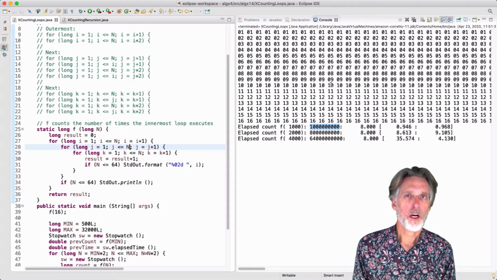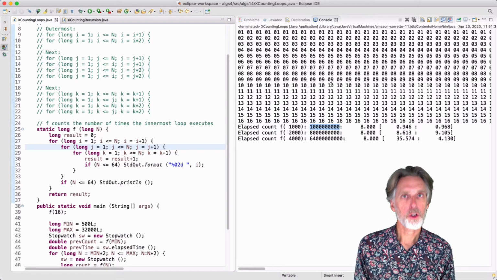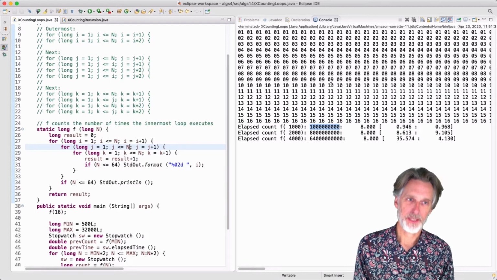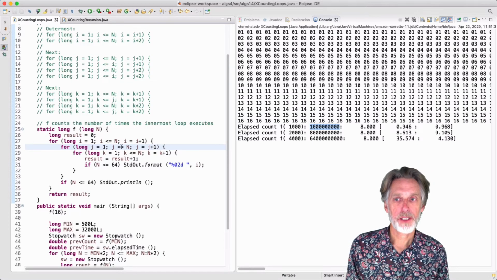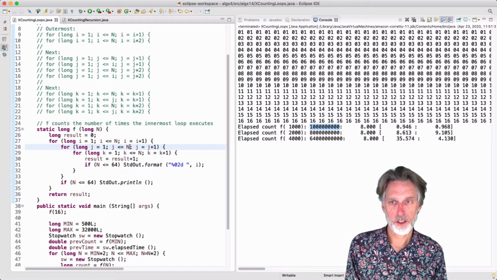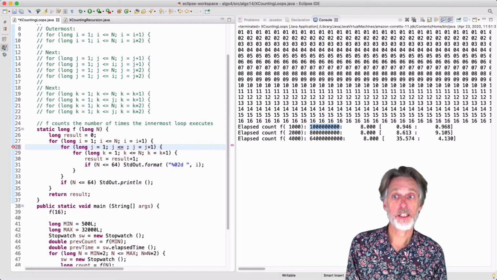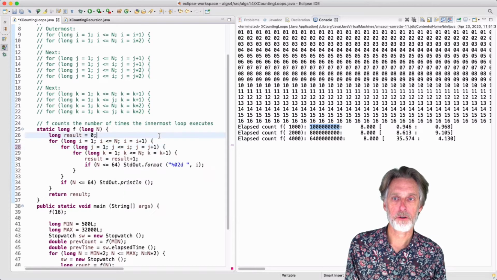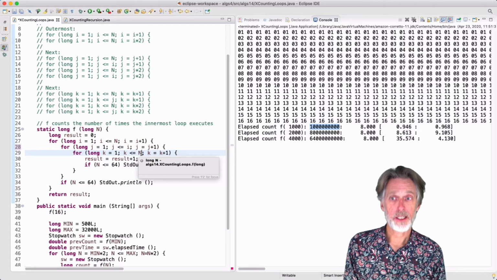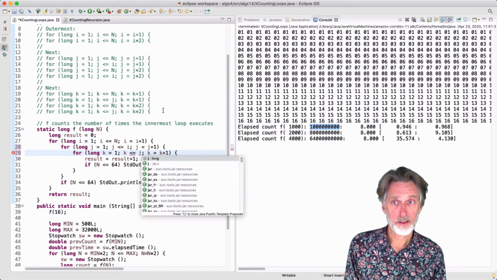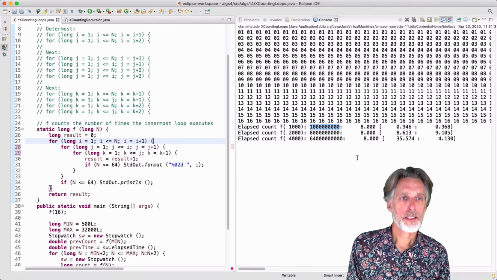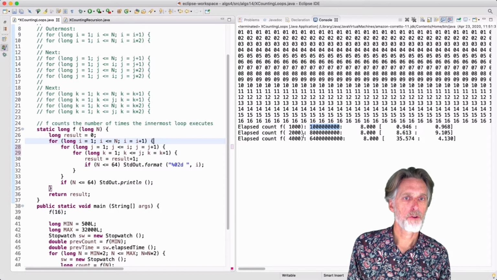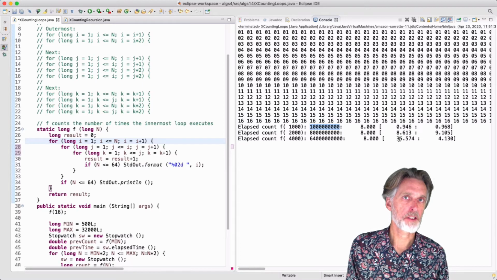Just like squares are related to triangles, cubes are related to pyramids. To create such a pyramid, all I need to do is change the bounds of my inner loops to the induction variable value of my outer loop. So here I will bound j by i, and I'll bound k by j. Before I run this code, let's remember the absolute values that I was getting over here. So for 4,000 inputs in the cube, it was taking about 36 seconds.